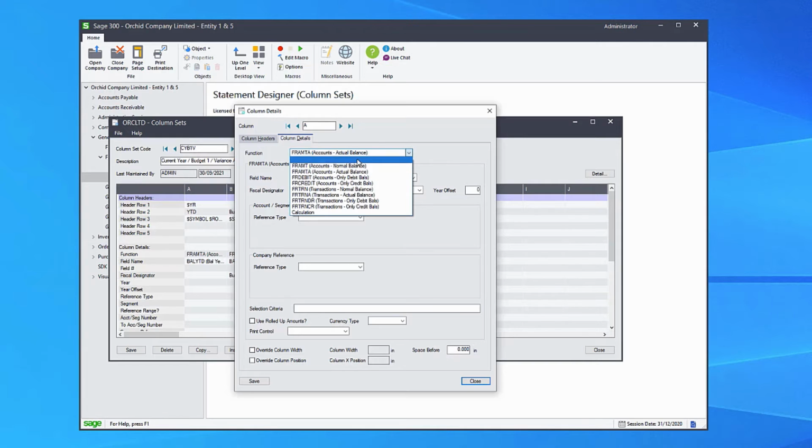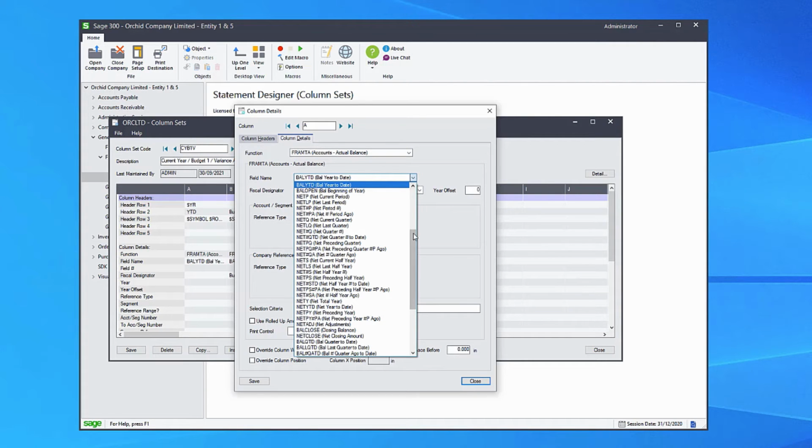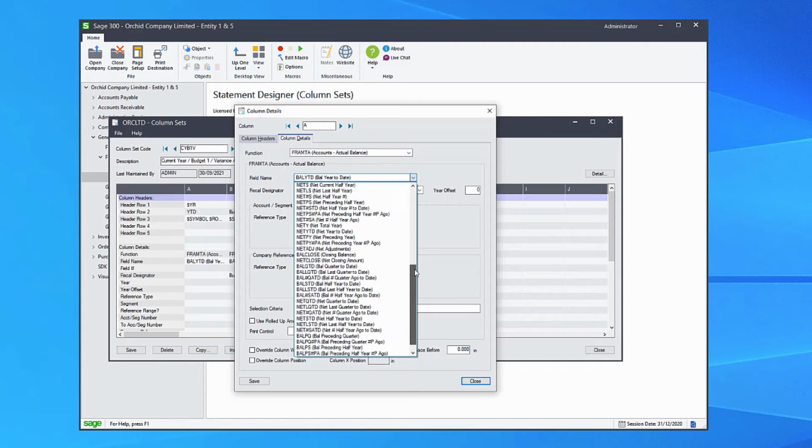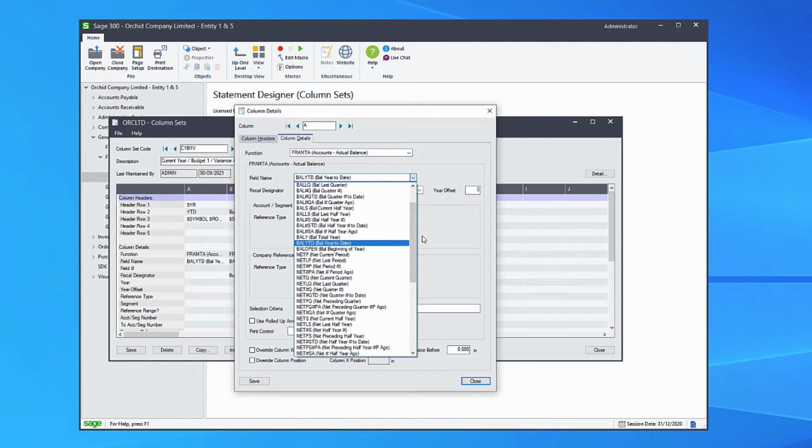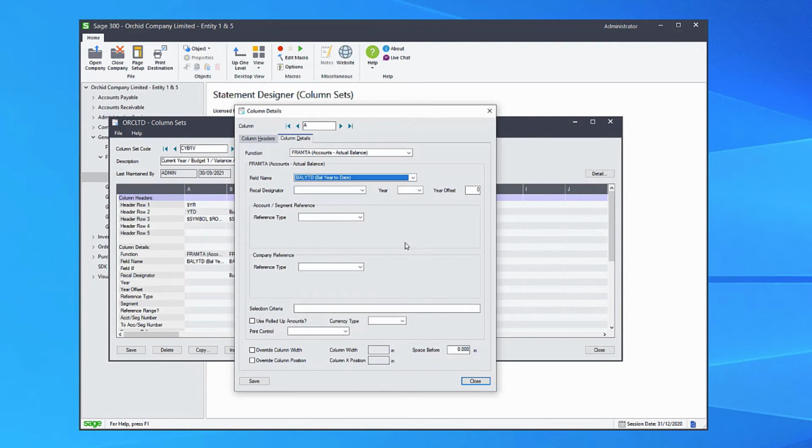So we have FRAMT, FRAMTAR, FI debit, FI credit, etc. And all the same fields from BEL-P down to BEL-PY-PA. So converting reports from FR to FRS is extremely easy. I won't go into the rest of these options now, but there's a lot of powerful options that you can use for your columns.